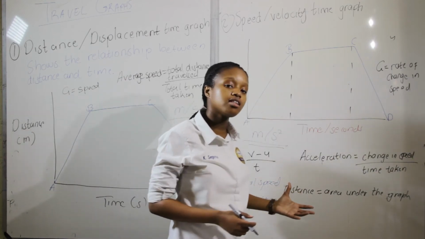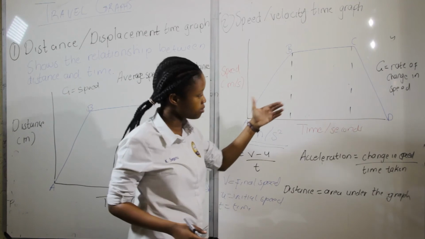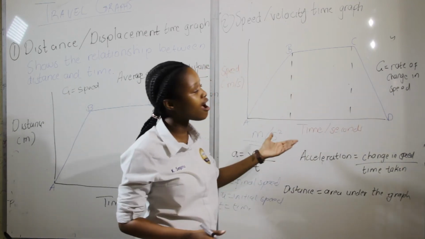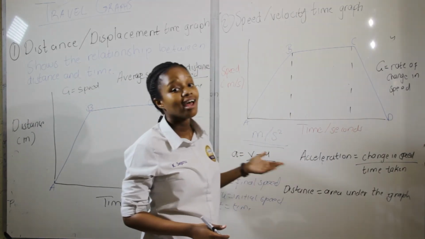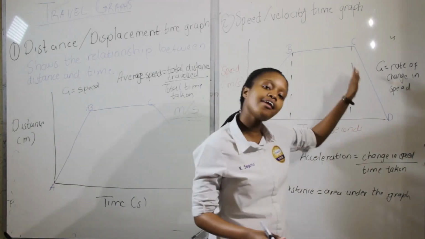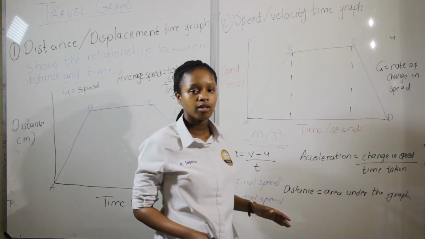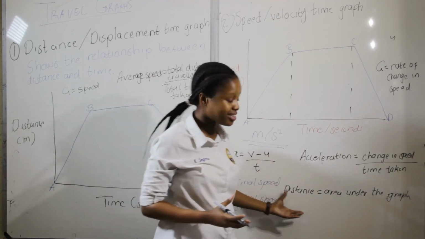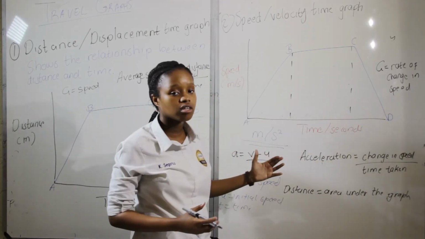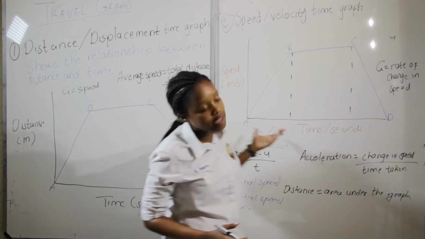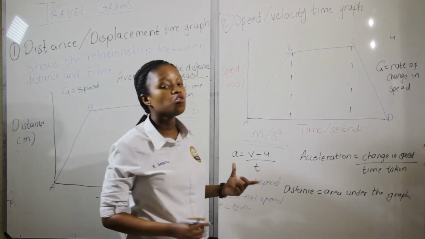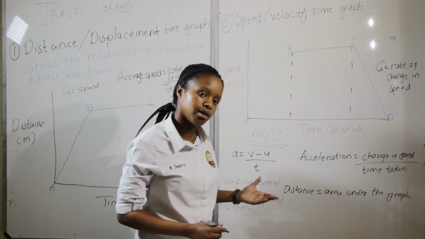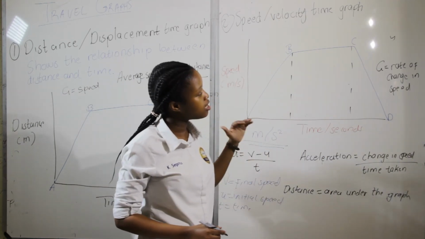We know how to calculate the area for a rectangle, which is length times width. And this is another triangle. Adding all of these areas gives the distance that was traveled. Sometimes you may not want to use all of this, and you can calculate the area of a trapezium. So that's how you calculate the distance.